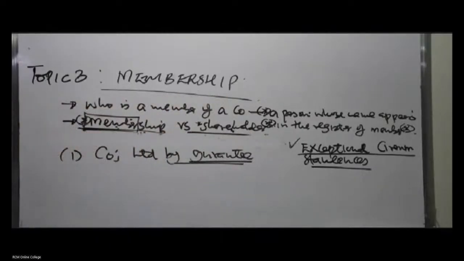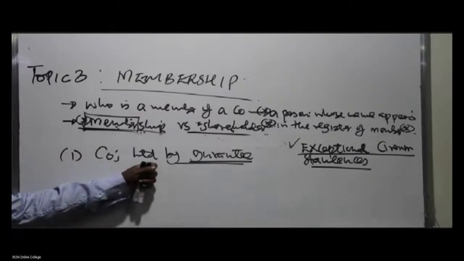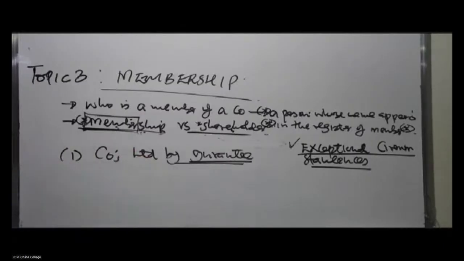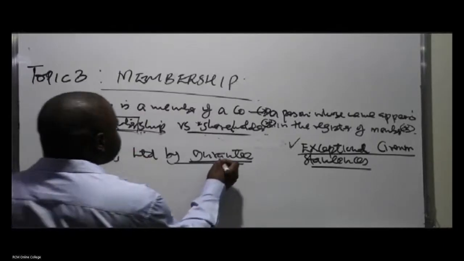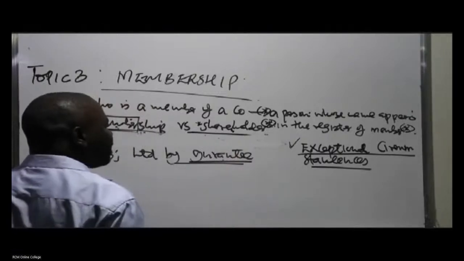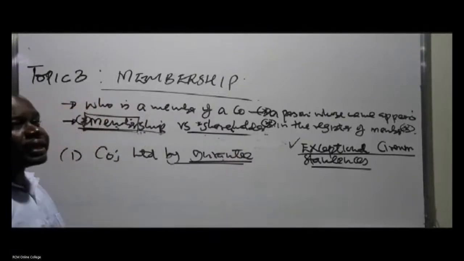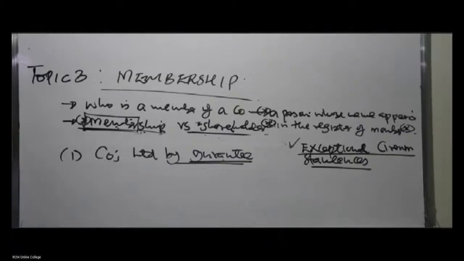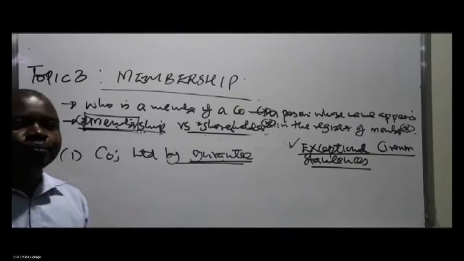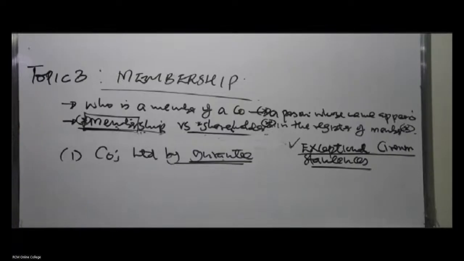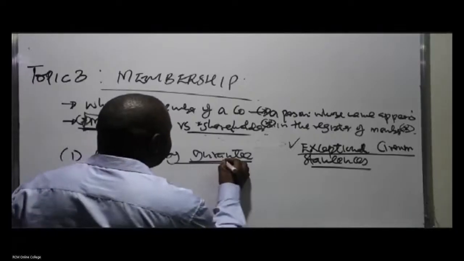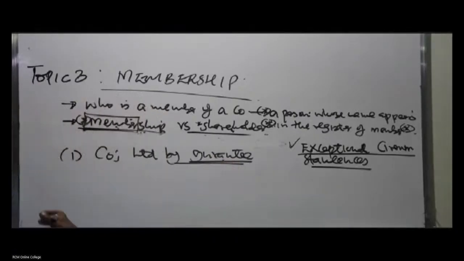But here is one of the exceptional circumstances where the owners of this company are just members. They don't actually have shares. They've just agreed as to how much they can contribute towards the assets were the company to be liquidated. And therefore, in a company limited by guarantee, we don't have shareholders. We just have members. And of course, that happens to be one of the exceptional circumstances where we only find membership and not shareholding.